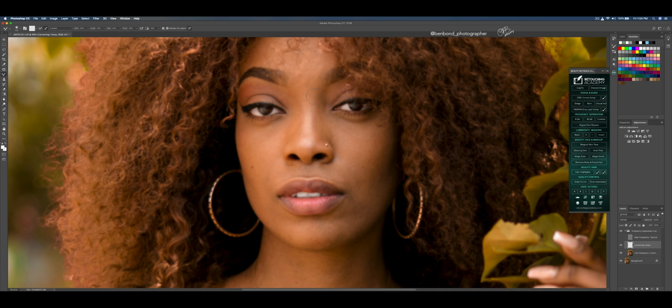So from here is all about brushing. And also the other thing is that you have to, these are the settings. You set the mixer brush to the wet is 20%, the load is 20%, mix is 20%, everything is 20%. So you make sure that the brush is set to these numbers, and then we check these ones too, and then from there you start with a brush, just painting on the correcting tones.